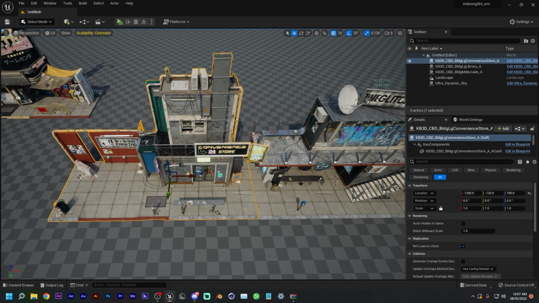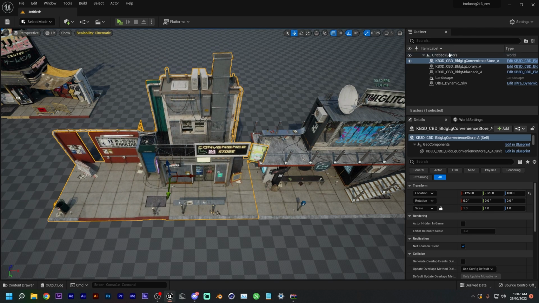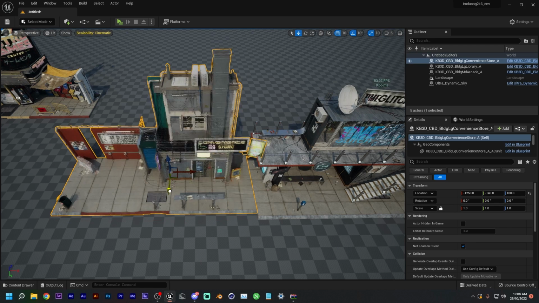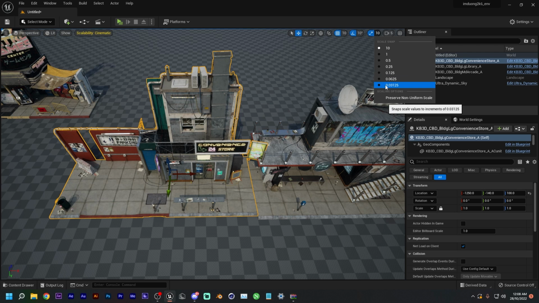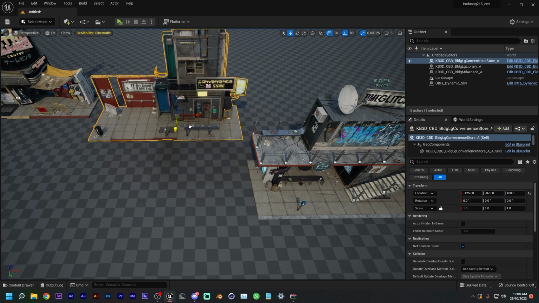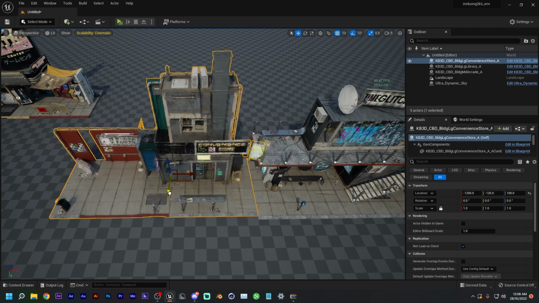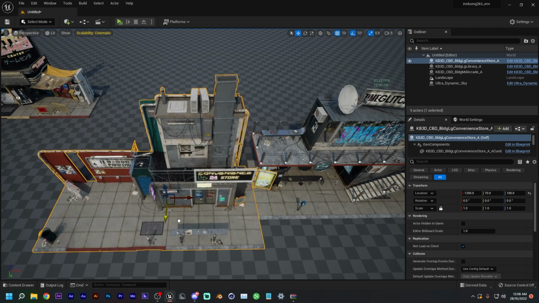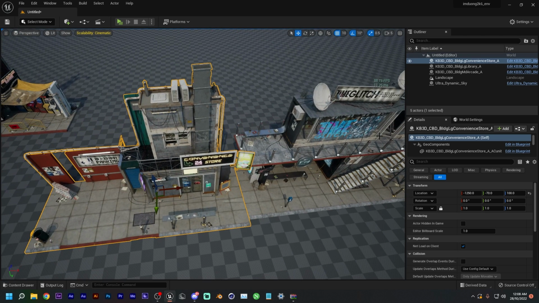Also, this one is slapping a little bit, so you can change how big the slab is going to be. For example, if you set it to 10, it's going to be very smooth, but if you set it to 0.3 or something like that, it's going to show you how big you want the slab to be. It's kind of hard to explain. I'm so sorry for this one.